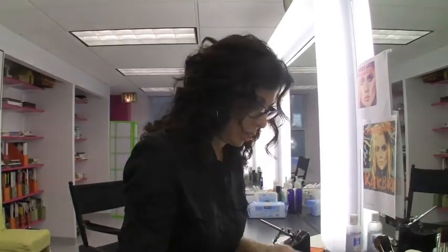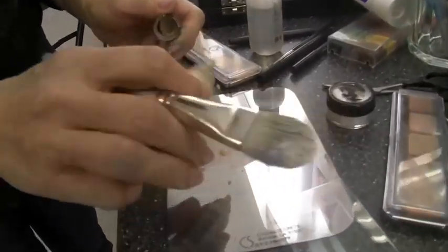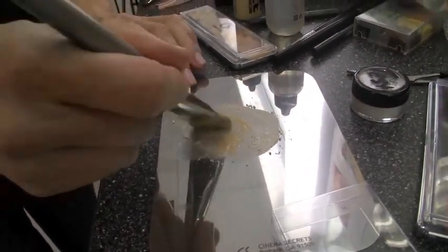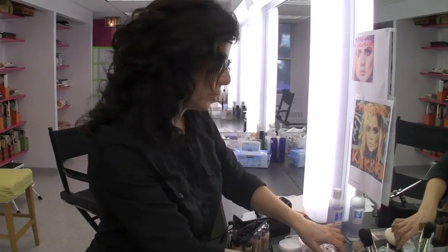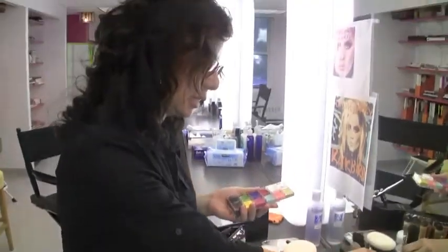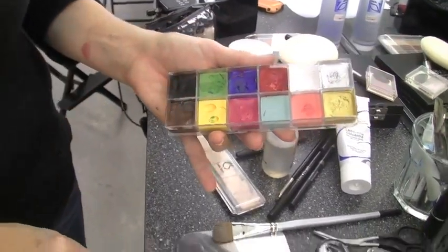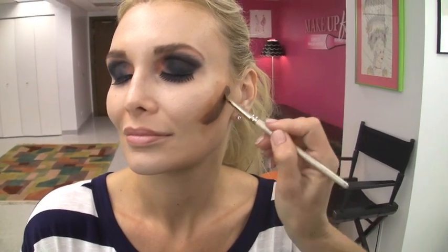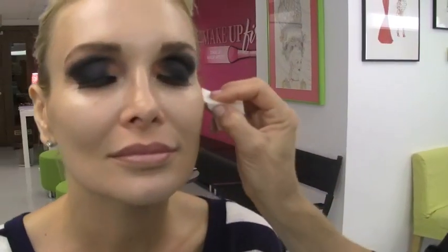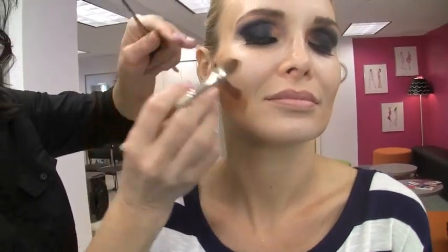I'm taking a little bit of foundation and mixing it with star powder from Makeup Forever, and I'm going to hit the highlights of Deborah Harry's face — the cheeks, but not all the way up to the hairline. We're going to use the amazing sculpting they had in the 80s, and for that I'm going to use a cream — it's quite dark. I'm going to take some of the brown with a palette knife and mix it with some foundation. No curves — it's 1980. Blend it out, creating the shape we see in the picture. It's very angular. Grade it down.